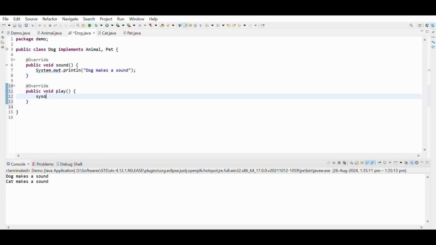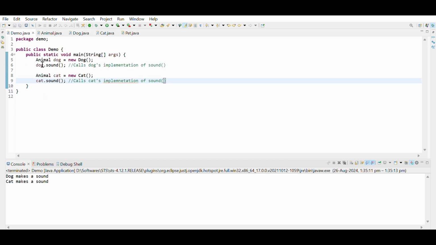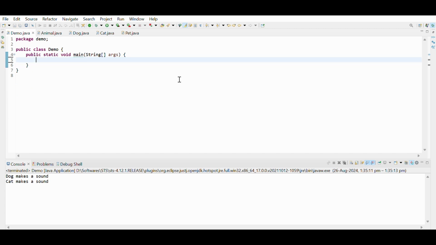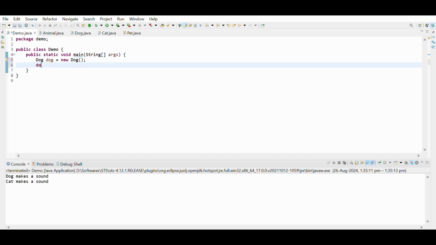sysout, and I will add Dog play. Now let me go to the Demo class. Let me remove this code and what I will do, I will create an object of the Dog class equal to new Dog, and I will call dog dot sound and dog dot play.